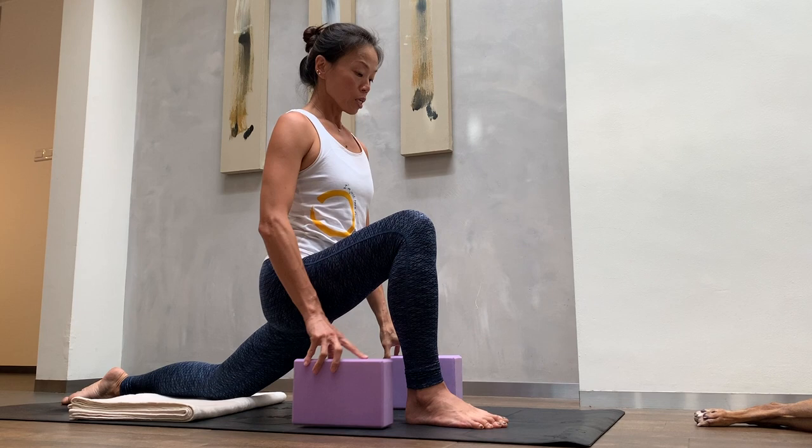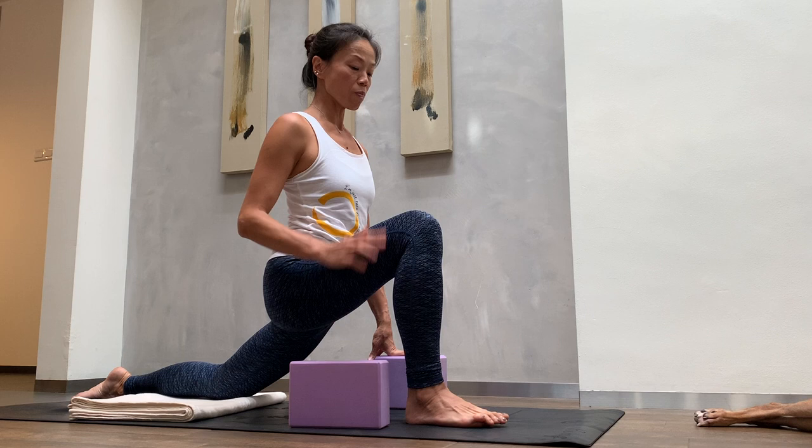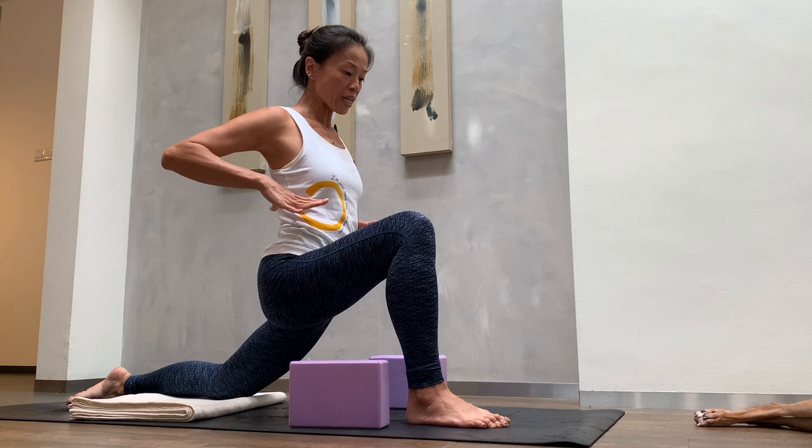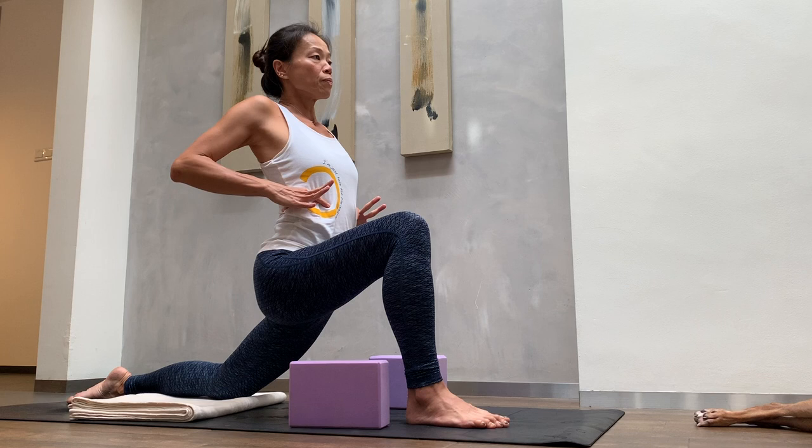So if this feels all right for you, you're going to start to take your hands maybe away from the block so you can position your hands onto your front thigh. Then let's go back to the breathing that we practiced at the beginning of the session. So your ribcage, I'm going to use my hands again. So inhale, let's expand the ribcage, lifting the ribcage away from the hips. And as I exhale, I soften the ribcage and the shoulders.